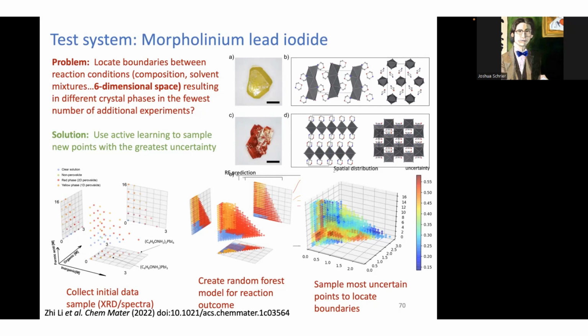And the output in this case was: does nothing happen, right? In other words, is this just a reaction that fails to do anything? Is it a reaction that just results in reprecipitating out the starting materials? So you make a product, but your product is just things that you started out with, right? Did you make the red phase, or did you make the yellow phase? So a fourfold outcome in this case.